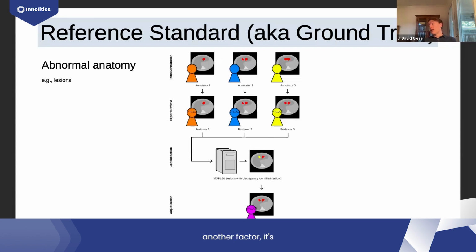And another factor, it's for non-standard things that if the radiologists aren't doing it in their day-to-day practice, and sometimes even if they do, it's like, where exactly is the boundary of this lesion? It's not always clear, and you could do it multiple different ways. And so having a protocol that's really detailed, that all the radiologists actually read and actually follow, is a big part of this too. And what can happen is you can have variability between the readers just because they define their boundaries a little differently.